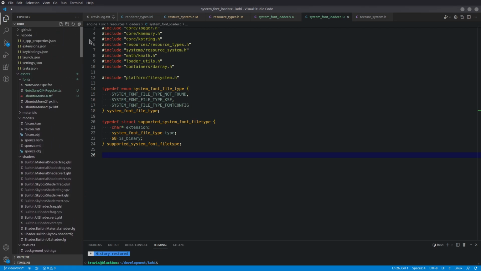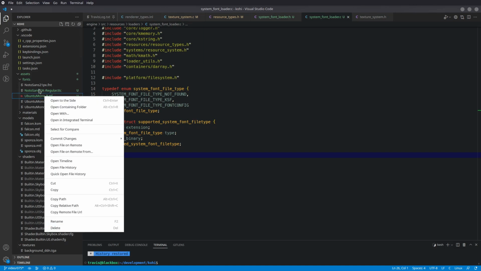So I know we're jumping around here a little bit, but as you can see here, I've added 2 font files. There's one here that is a TTC, a TrueType Collection, so that includes multiple fonts. And then I have this Ubuntu Mono R, for regular, .ttf, which is a single font. So basically a TTC can contain multiple fonts, or a collection of fonts, and a TTF contains a single font. So we're going to support both.